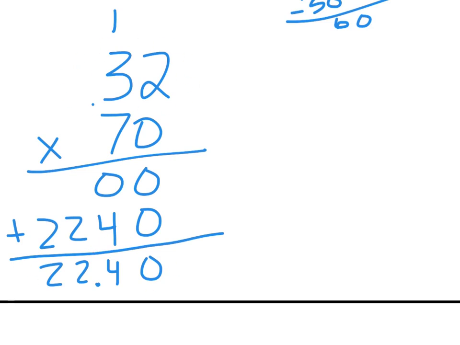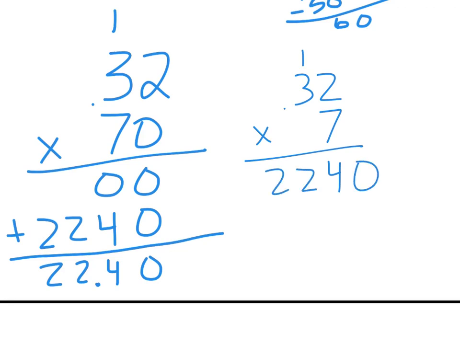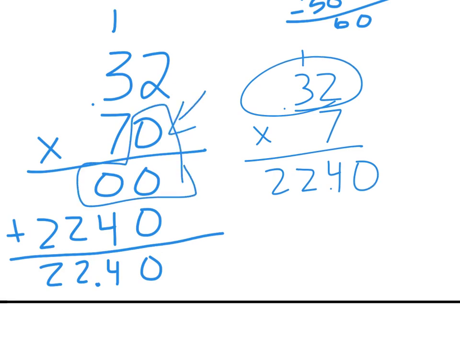But check this out. I could have just done 32 hundredths, or 32% times 7, and then thrown a 0 on at the end, right? So I'm going to put my 0 on, and now I still need my 2 decimal place values. So I could have saved the time of just doing this. Whenever a number ends in 0, I can ignore it when I multiply and then add it on at the end. But there is one other way I wanted to show you.